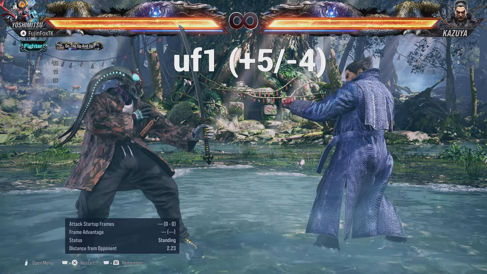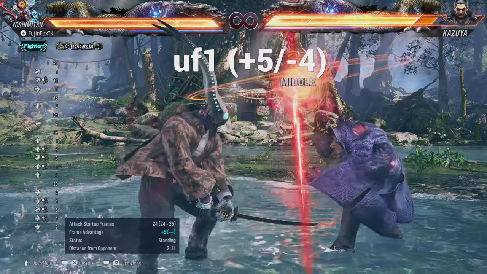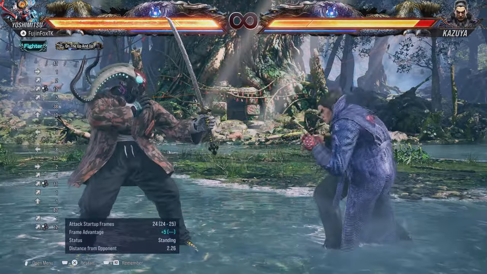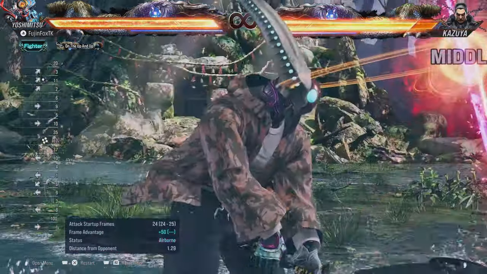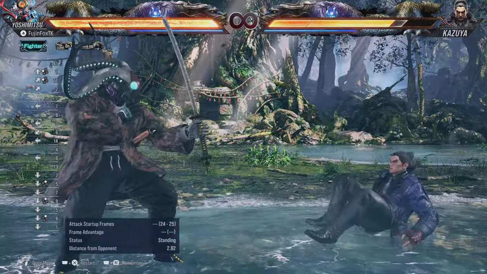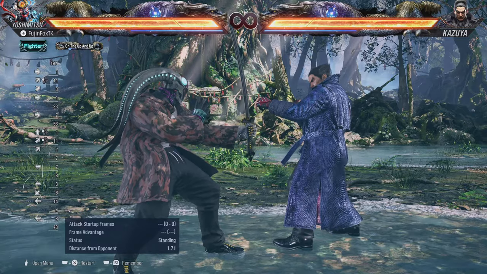And now we have up forward one. This is a nice little poke to throw out, especially if your opponent's using a lot of lows. This will counter hit launch them. It's a little slow at 24 frames, but it does low crush.